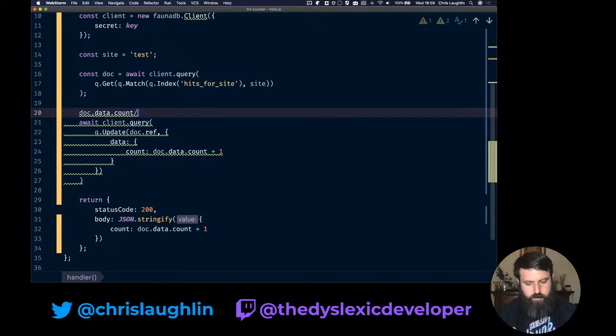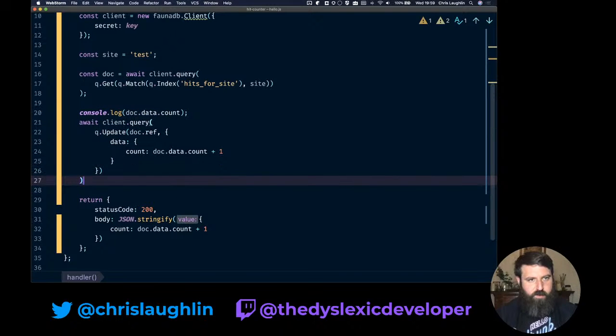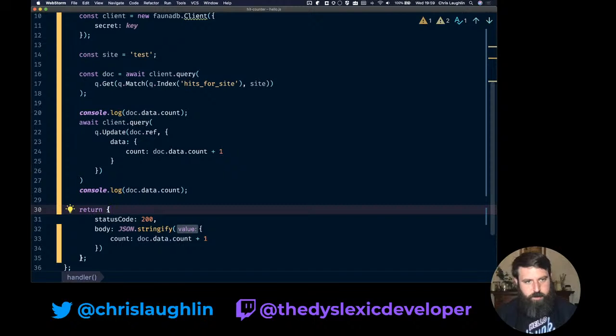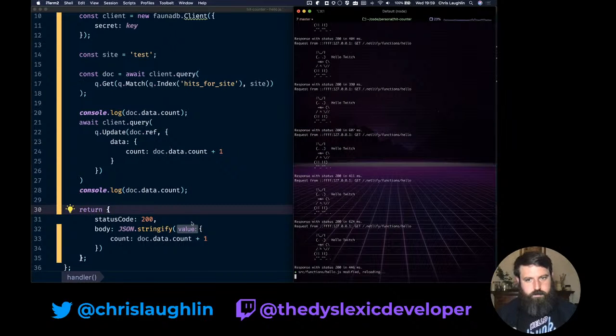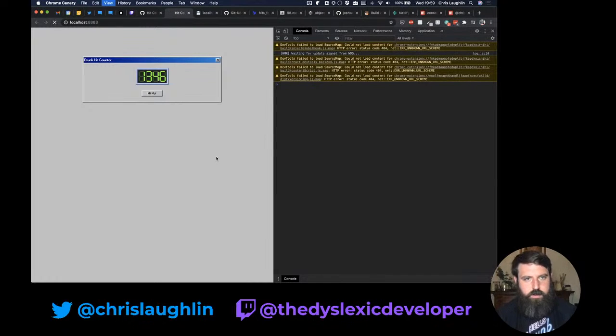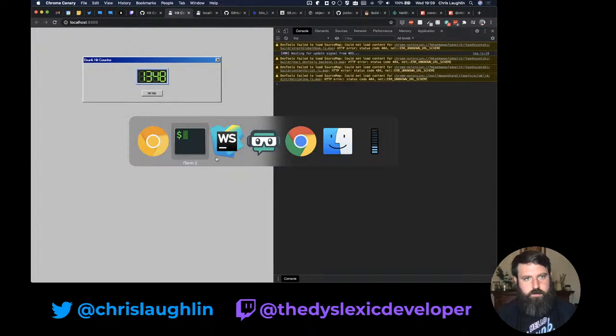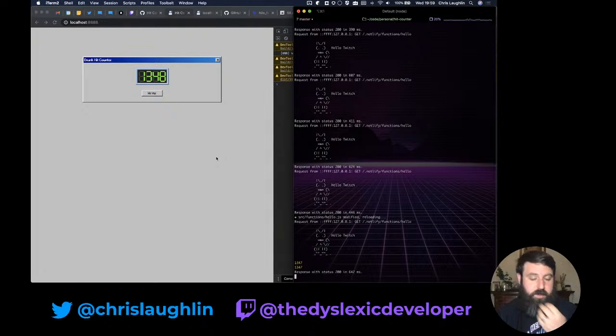So that's before we do our update. After we do our update, reloaded. So that went from 46 to 48. So 147, 147, and then it's actually 148 because that's what gets returned.